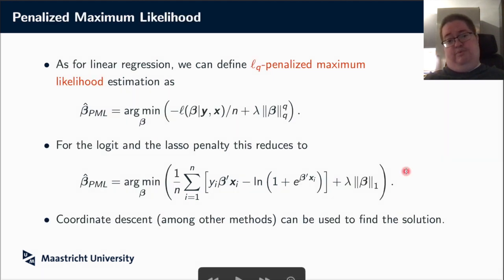Now, so far, there was no lasso involved. But, of course, we can just use the lasso in this case as well. So you can add a penalty term to the likelihood. So typically, if we want, given that we are thinking that in terms of minimizing, so we multiply the log likelihood by minus 1, then we can add plus lambda times a penalty term. So if you take q equals to 1, the lasso, you just get the absolute value of the elements in beta.